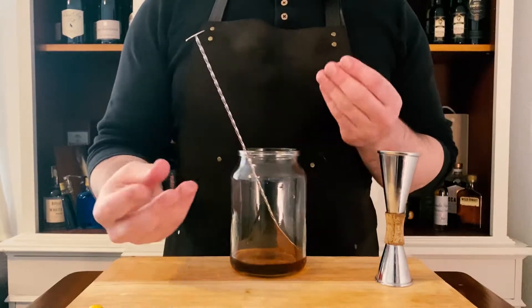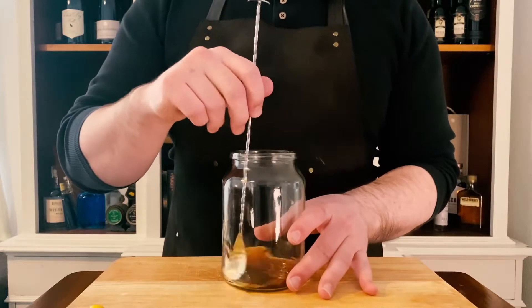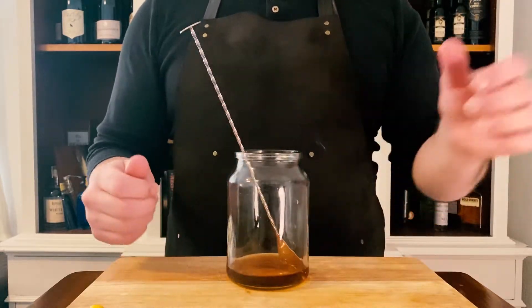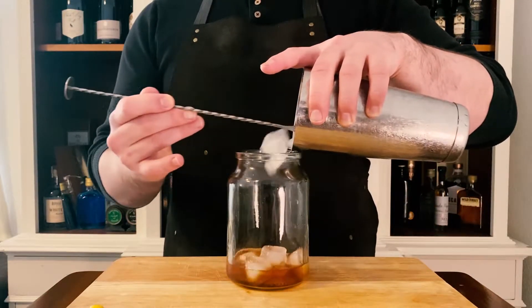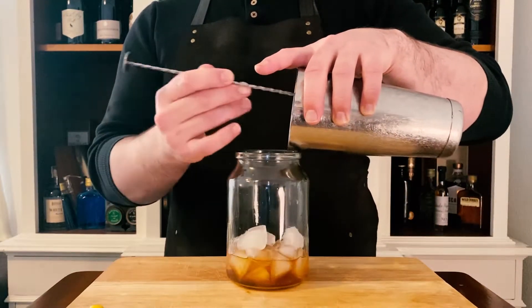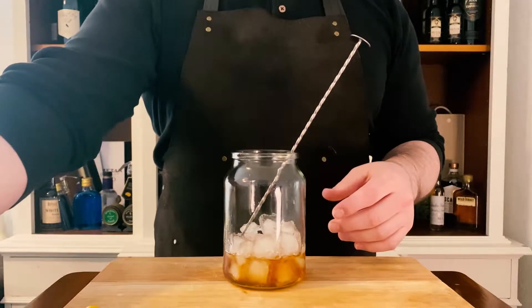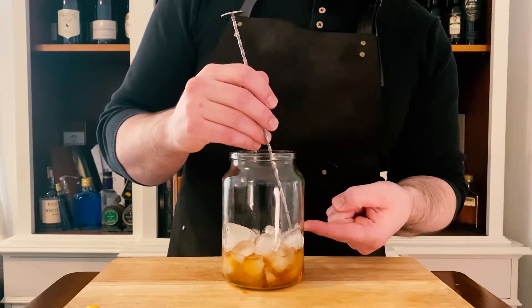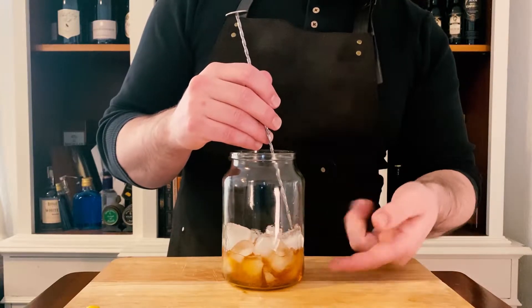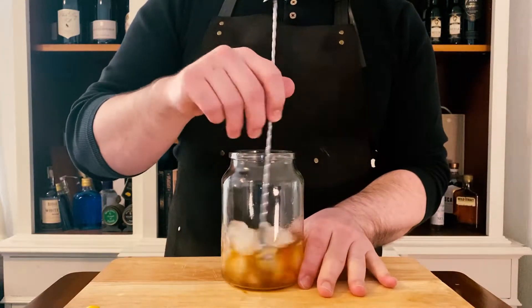So we're going to give that a little stir to give it a little cohesion together. This helps to make a smoother drink once we've added ice. Next we're going to add some ice in here — this is the finest quality ice I can get from my kitchen. Anything sitting above that water line is just going to push water and dilution in and it's not going to add any chill. So we're going to have about a 20% rise in volume and condensation around the outside.